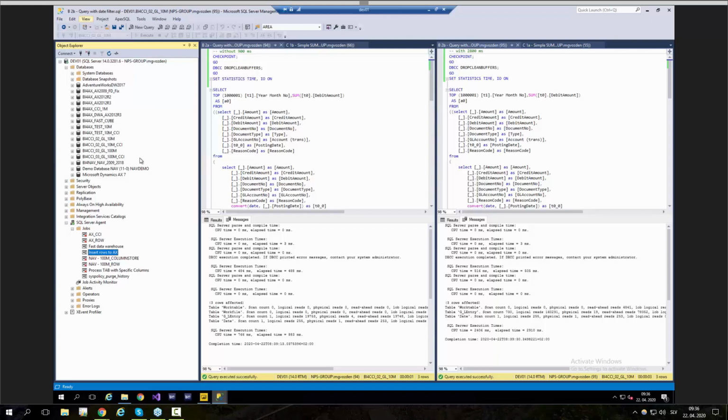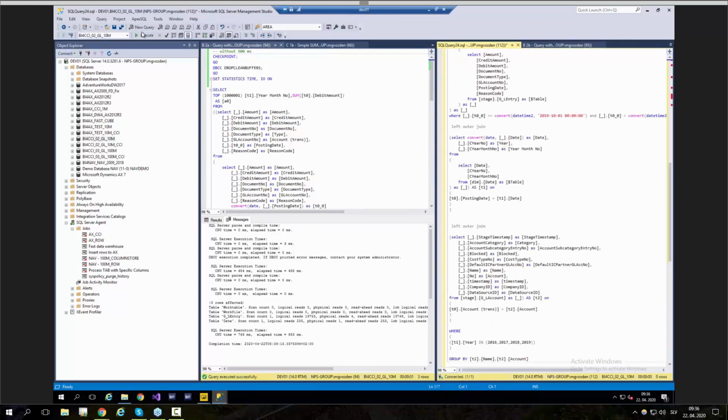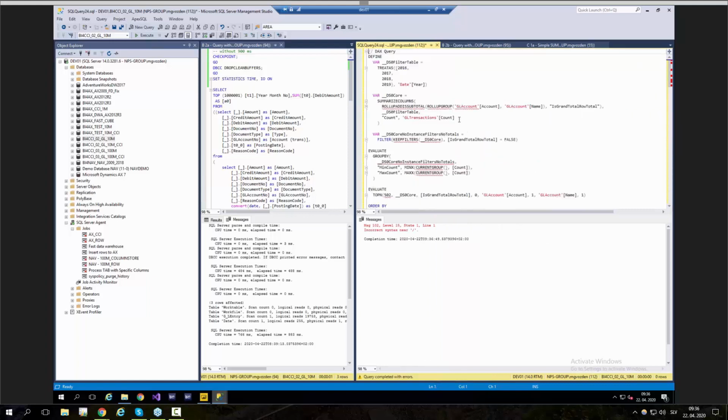So I'm running this again, GL transaction, which is this database here. Okay, and I'm running a query. If I run F5, I'll hit an error. Why? Because simply the query that is there has two parts. DAX query, which is what I want. So this table requires GL account name and total of the numbers.